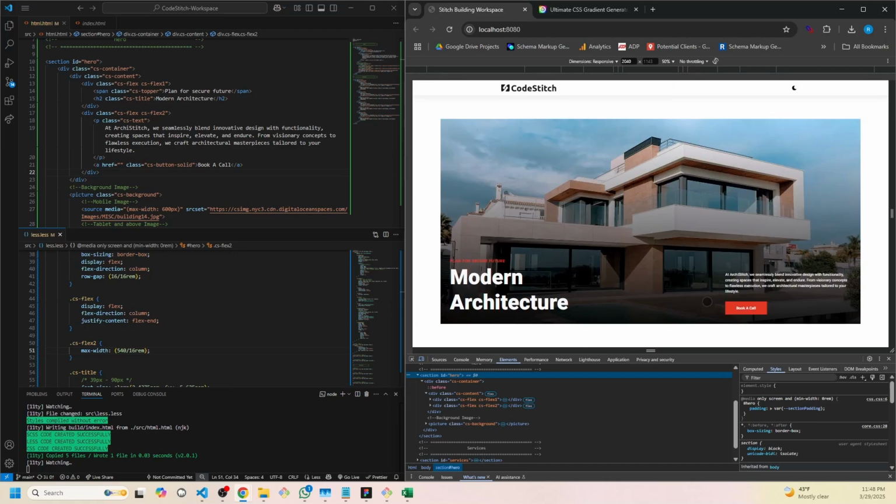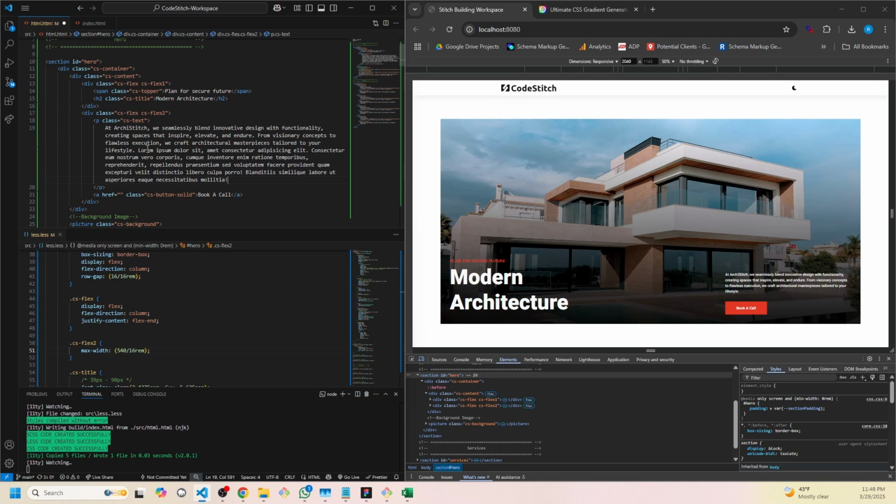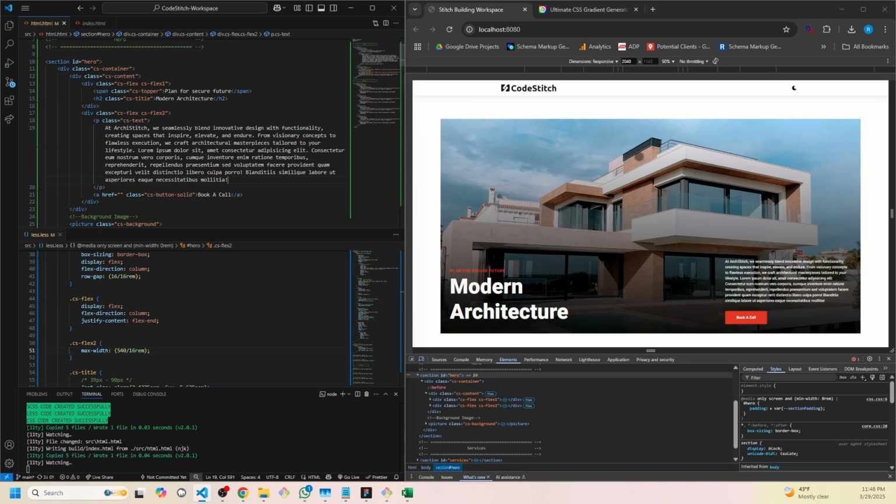Now we're going to test the responsiveness. Responsive design does not always have to do with how it responds to the screen size. For me, true responsive design is how it responds to changes in content. So if I take this text and make it an extra 40 words long and I save, how does it respond?